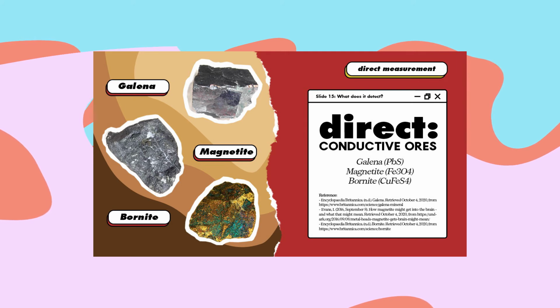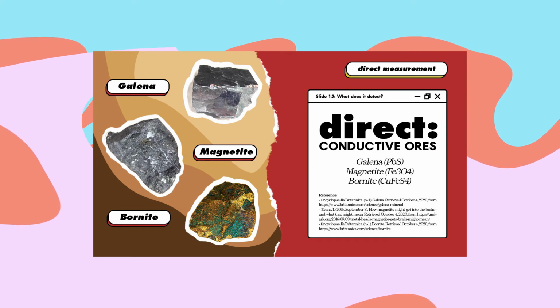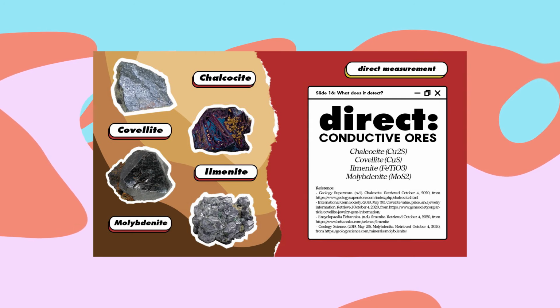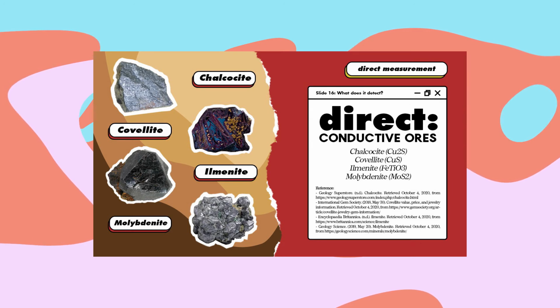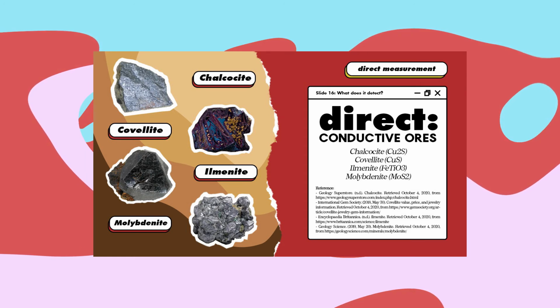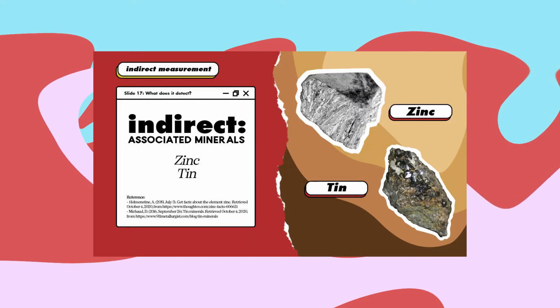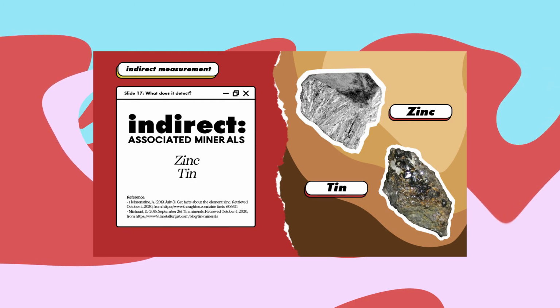Examples of the directly measured ore deposits are massive sulfide ore bodies such as pyrrhotite, graphite, pyrite, galena, magnetite, bornite, chalcocite, covellite, ilmenite, and molybdenite, which are metallic ore minerals. If the conductivity of the anomalous body is very high, there will be a relatively little potential drop across the body itself, and the buried body can be mapped at the surface of the Earth. With that, the potential patterns produced give information on the size, shape, attitude, and mutual relationships of the electrically high ore bodies, such as the galvanic contacts between them. This may then lead to the indirectly measured minerals such as zinc and tin. Overall, this method will help the precision of the exploration and excavation.